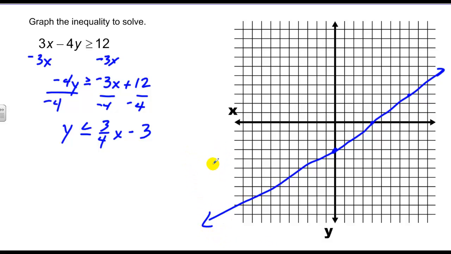And then I'm going to pick my sample point. Once again, I'll pick zero, zero. And I can plug it into either equation. I'll choose to plug it into the top in this case. So three times zero minus four times zero greater than or equal to 12. So it says zero is greater than or equal to 12. We have to determine if that's true or false. That's false.